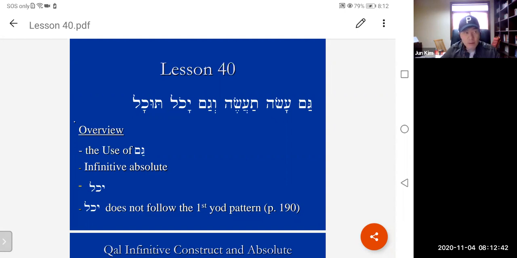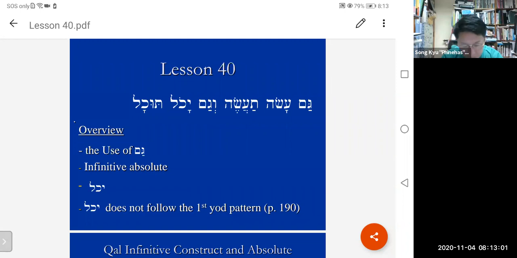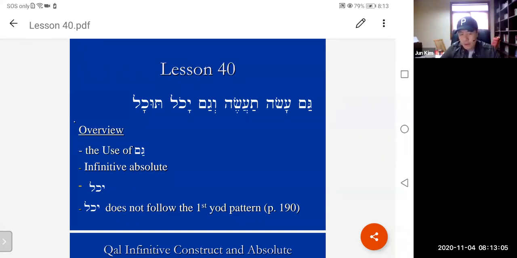Actually, this one is not the word call, meaning all. This is a variation of yakal, the Hebrew word yakal. Anyway, today we are going to talk about infinitive absolute. So far there was only one form of infinitive: infinitive construct. Whenever you are dealing with an infinitive form, I ask you to write infinitive construct, not simply infinitive, because there are two kinds of infinitive forms. Today we are going to talk about another form of infinitive: infinitive absolute.